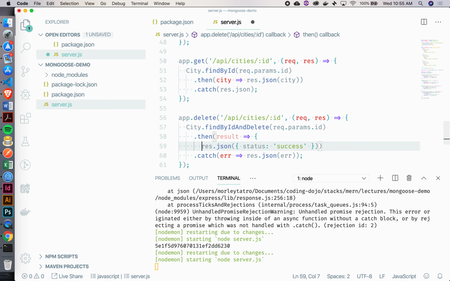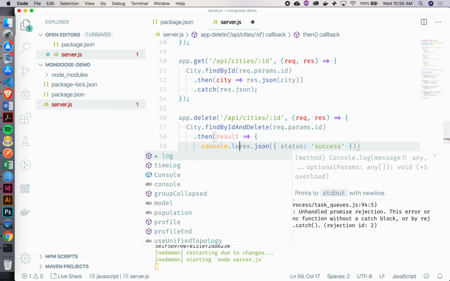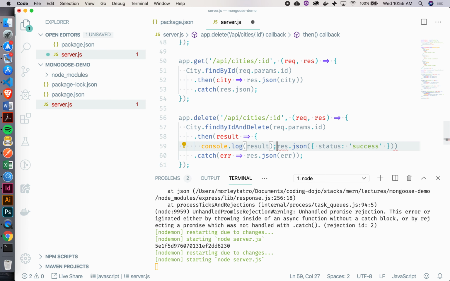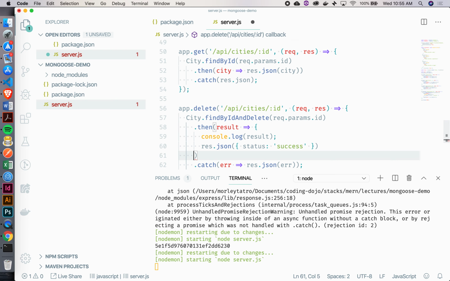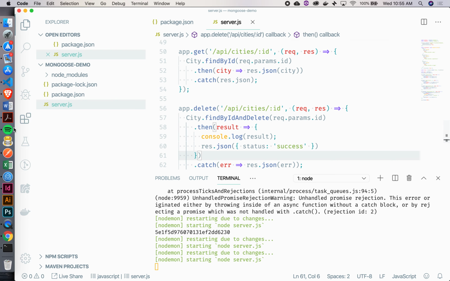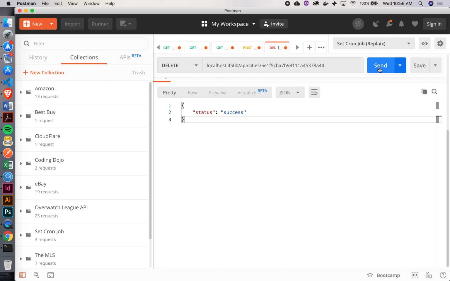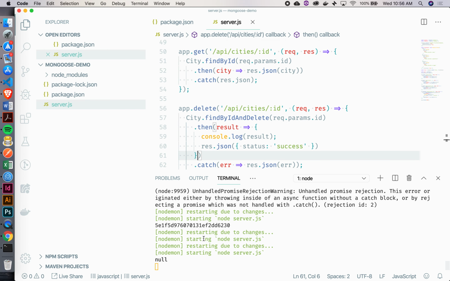What is the result? So I'll just console log out result. So it's giving us back something, right? Try this one more time. Result was null.